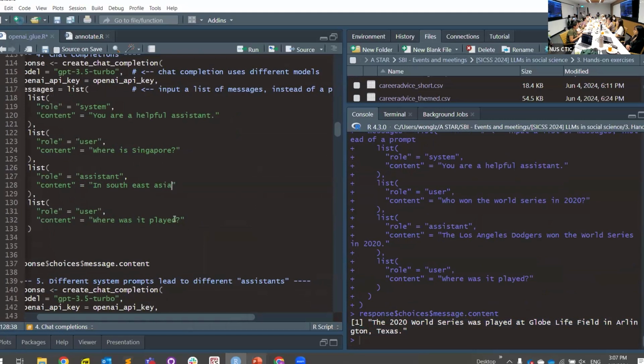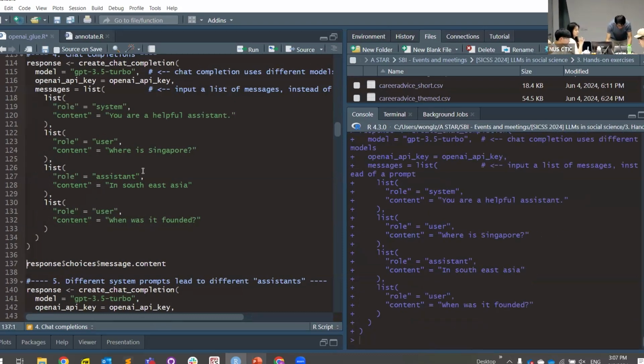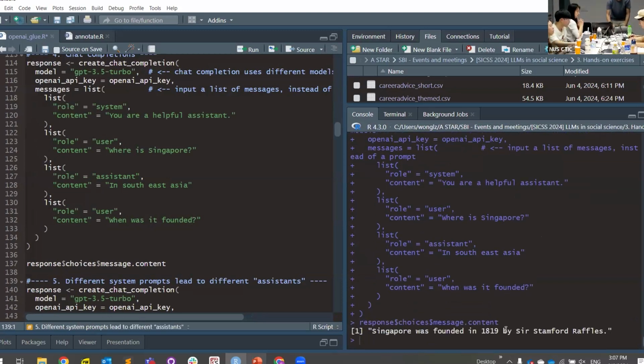Now if you wanted to continue the conversation, you can ask when was it founded. If you run something like this, you will get some kind of response rather than the LLM saying I don't know what you're talking about, that we saw earlier. So that is the chat completion.